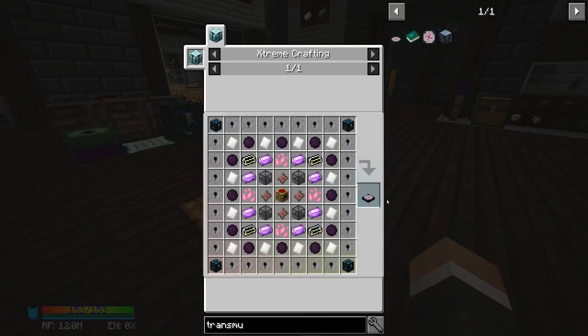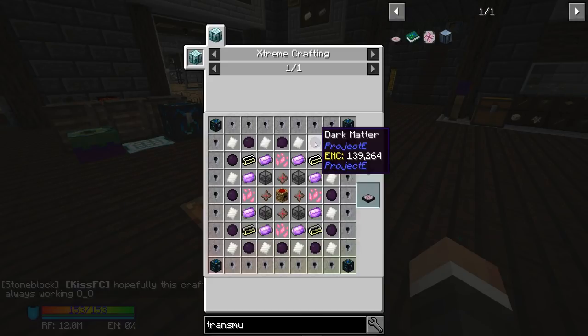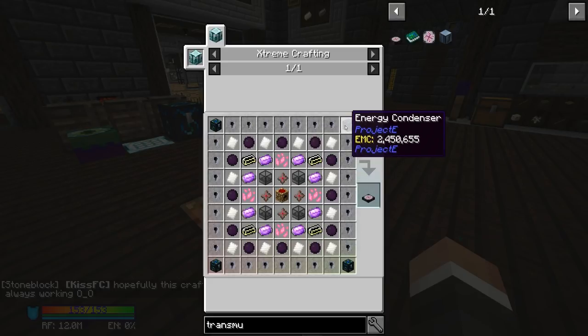Pretty cool stuff, especially for really difficult items to make, items that can be a little bit tedious. For example, in the last stream, we were working on making some dark matter. Dark matter is not crazy hard to make, but it's a little bit tedious, a little bit time consuming. It's probably going to be easier going forward for us to just EMC the dark matter, just throw a bunch of diamonds or a bunch of anything with a high EMC value into the energy condenser and then duplicate the dark matter that we already have, as opposed to making more dark matter later on down the line.